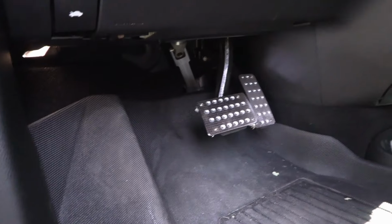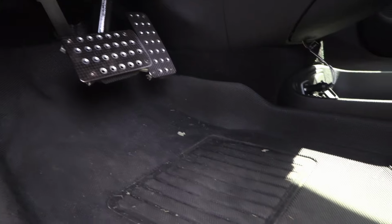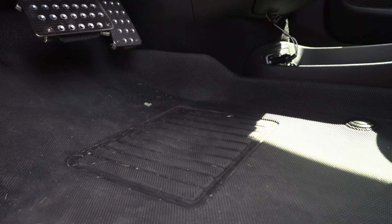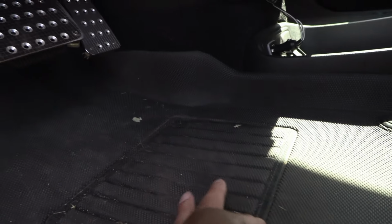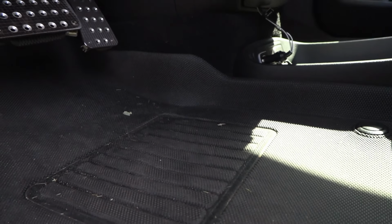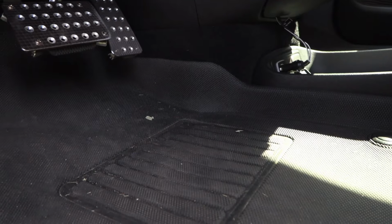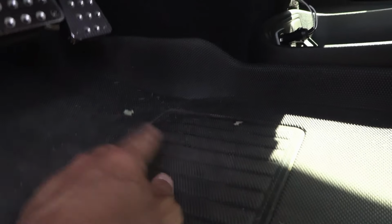I bought them pretty much the same day I bought this Chrysler Pacifica, and in my opinion they've held up quite well. There's a little bit of wear under the gas pedal right here, and that's to be expected, and I imagine that's why they put this extra little padding here. I'm not sure if that's actually doing anything, but it's one of the things I wanted to protect my carpet from, that little divot where my heel touches the floor when it's on the gas pedal.